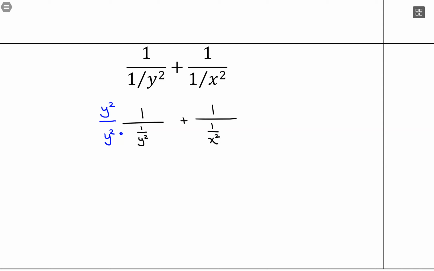So with that, what I'll get is in the numerator, I'll have y squared. In the denominator, we get this cancellation of those y squared values, so we would just have 1 left over. Now plus, and then over here, we're going to do the same thing. So I want to get rid of that denominator of x squared, which means I need to multiply the numerator by x squared as well. So we're going to have x squared in the numerator, and then the denominator, those cancel out, so we would just have 1. So y squared plus x squared is where we would end there.